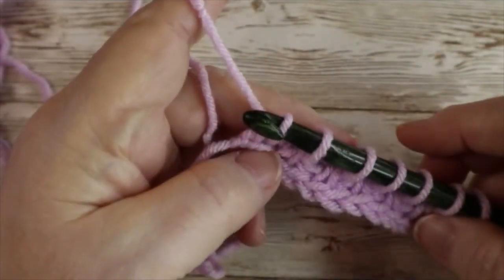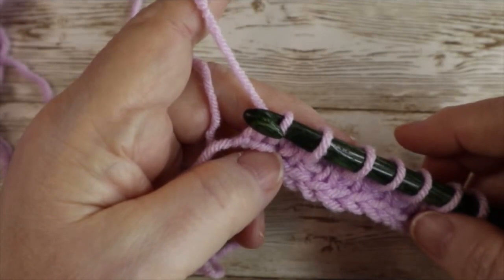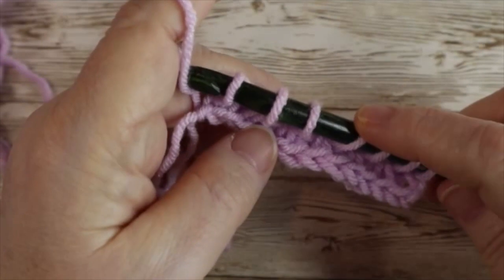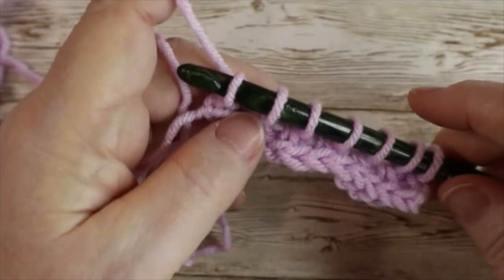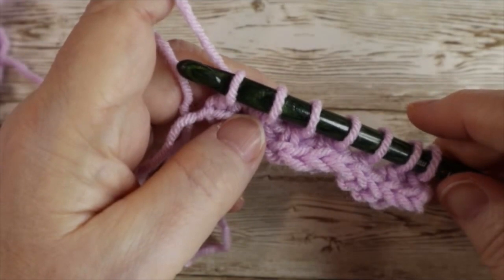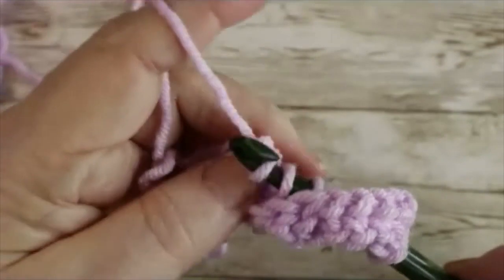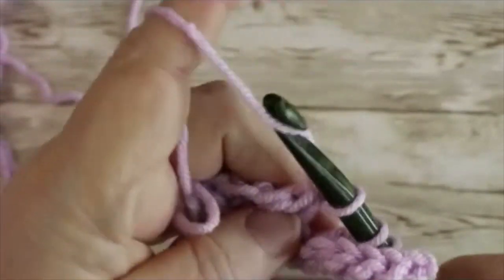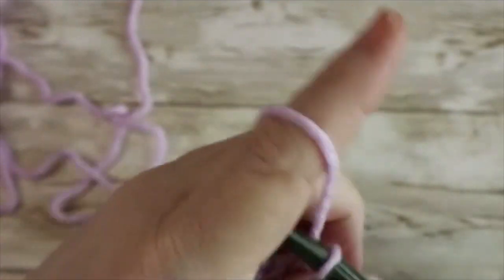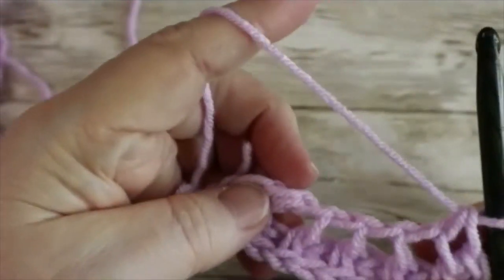How did I do that? I think I started with 13. That's not going to work, folks. Oh, well. Yarn over, pull through one. Yarn over, pull through two, repeated across the row.